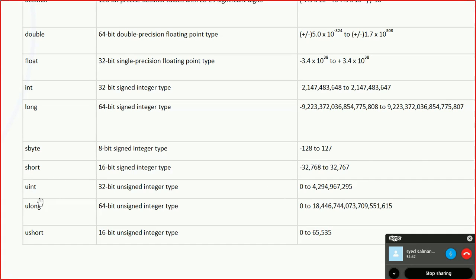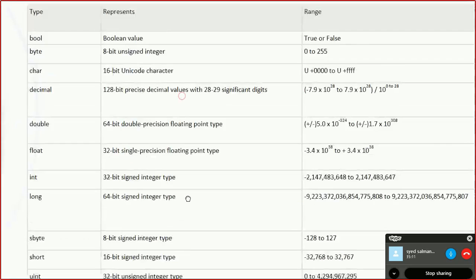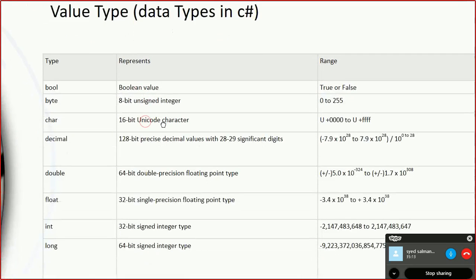In uint we can store positive, unsigned integer values, and ulong as well holds unsigned integer values. Ushort is again 16-bit, and its range starts from 0 to 65,535.